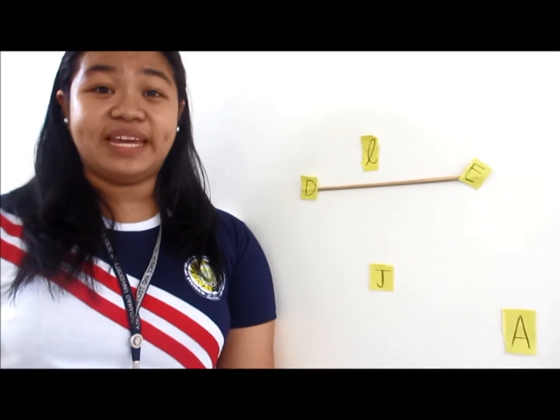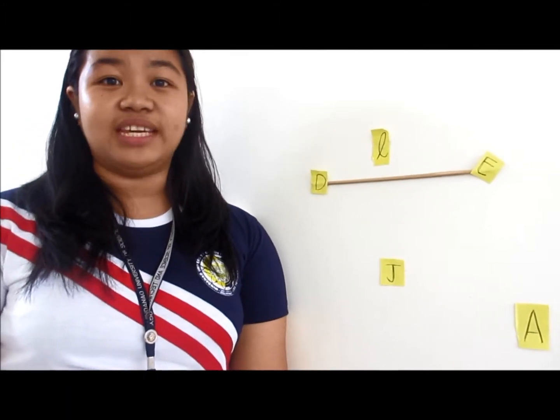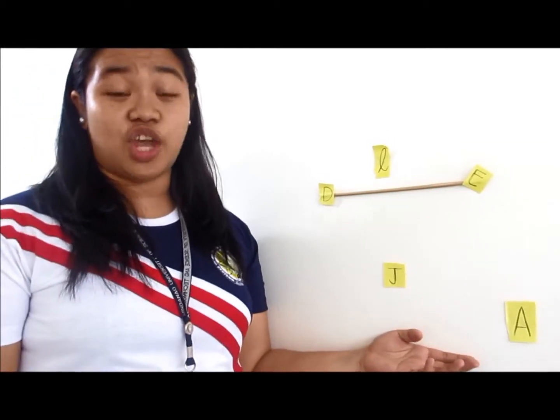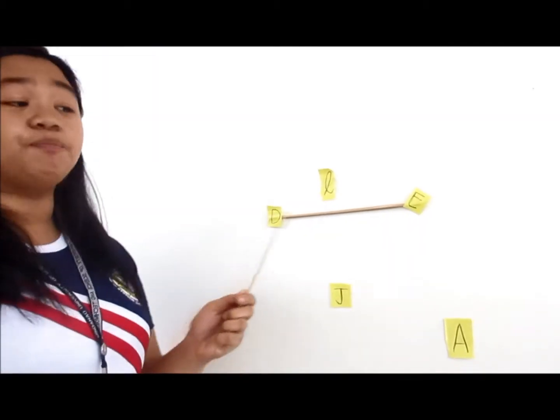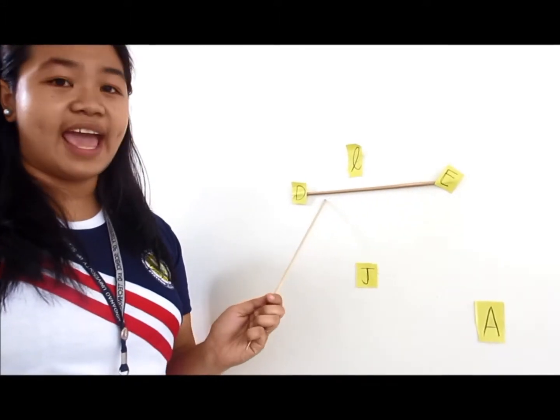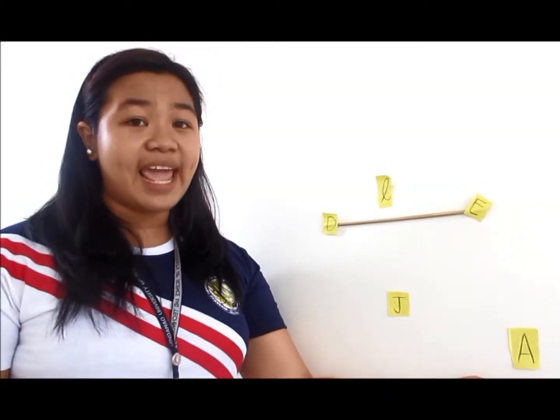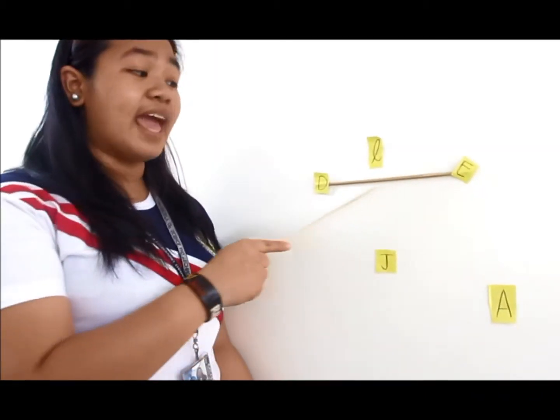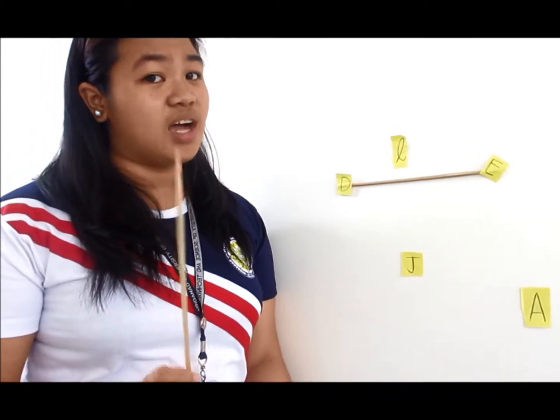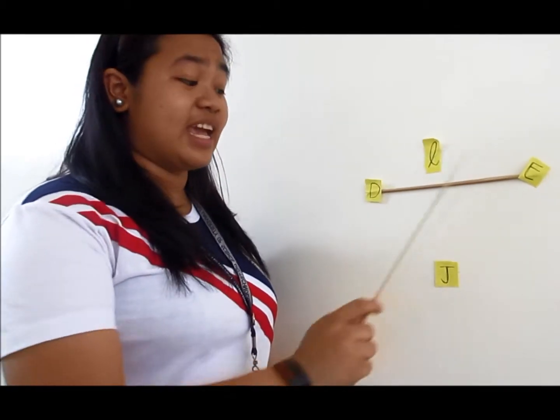Theorem 2. A plane can be determined by a point and a line not on it, by two intersecting lines, and by two parallel lines. A plane can be determined by a line and a point not on it. So let's consider this illustration. Point D and point E lie on the line L. Then, one and only one plane, which is plane A, can be passed through line L and point J, because one and only one plane can be passed through D, E, and J.